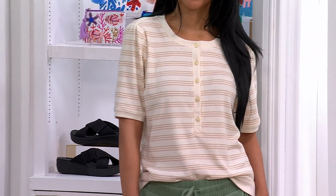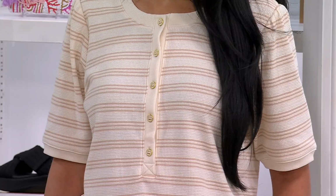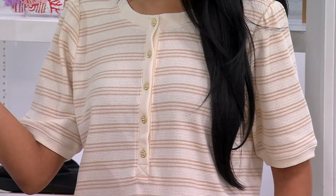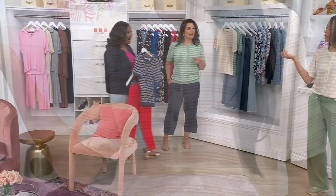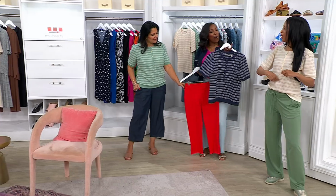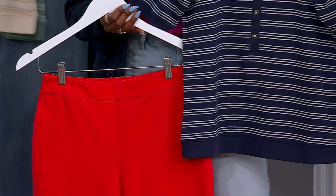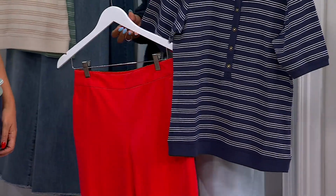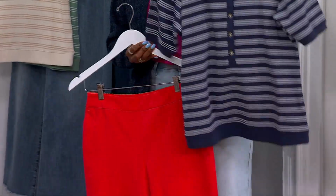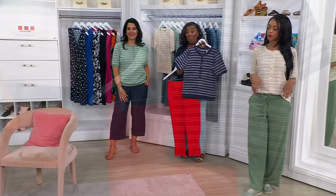I mean, I'm not going to tell you what to do with your buttons. If you want to undo one or two, you want to undo them all. Look. It's explore your style. So you be you. Cute. I was just thinking if you're going to a pool party and you wanted a cute top, but you kind of also wanted to show your swimsuit underneath. Unbutton it all the way. That's adorable. That's how you show up with your little shorts. I like that. And it's cuter than a cover up, and you can do your bottoms too. I mean, since we're talking all things red, white, and blue. How cute is that?